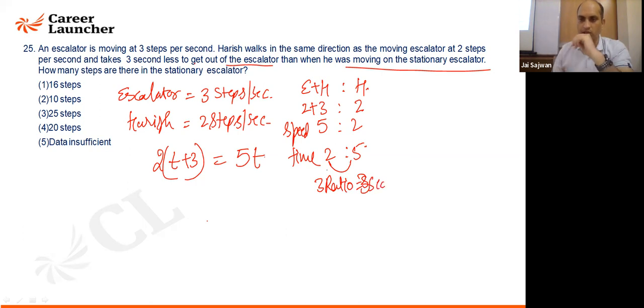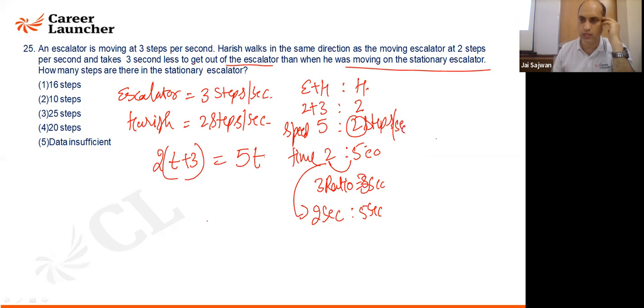You can also solve it this way. So this comes out to be 2 seconds, and this comes out to be 5 seconds, because one ratio unit is 1 second, so 2 is 2 and 5 is 5. So 5 seconds is the time taken when you are moving at the rate of 2 steps per second. The distance is 2 steps every second that you travel. In 5 seconds, you will travel how many steps? 10 steps is what you travel. If you are going at the rate of 5 steps per second in 2 seconds, how many steps will you take?